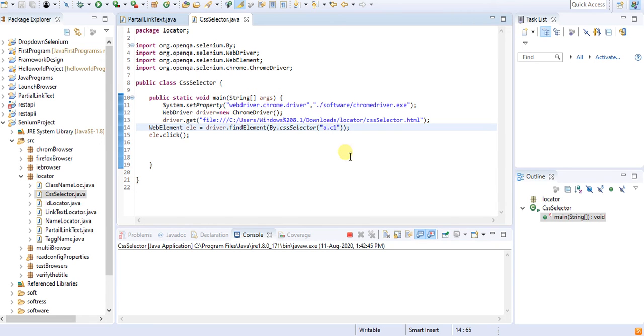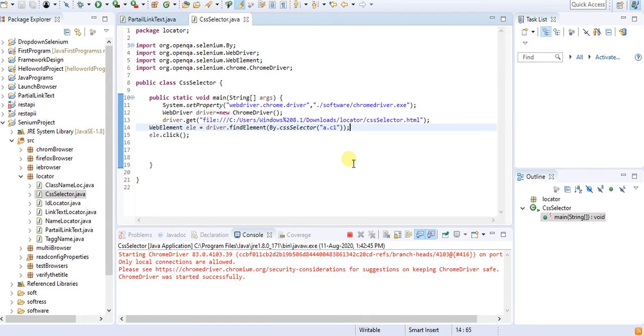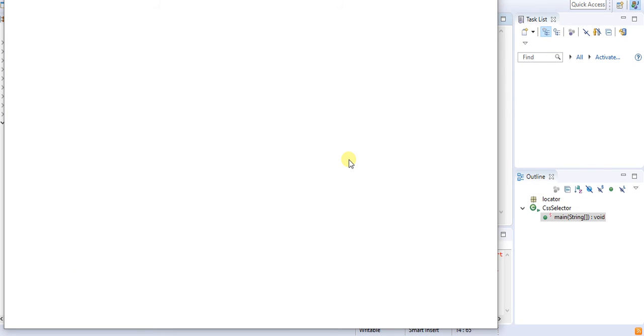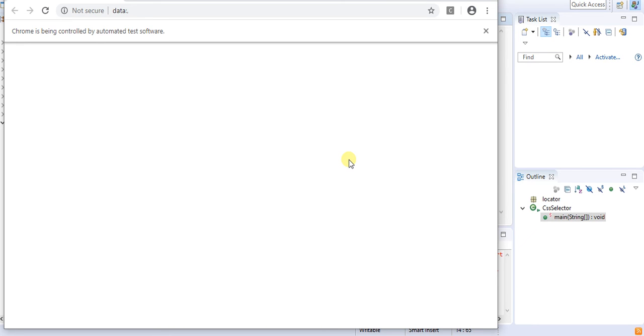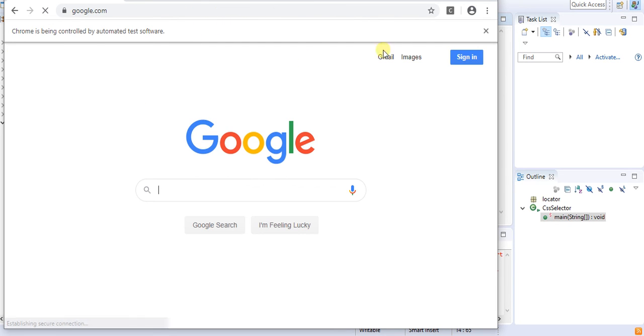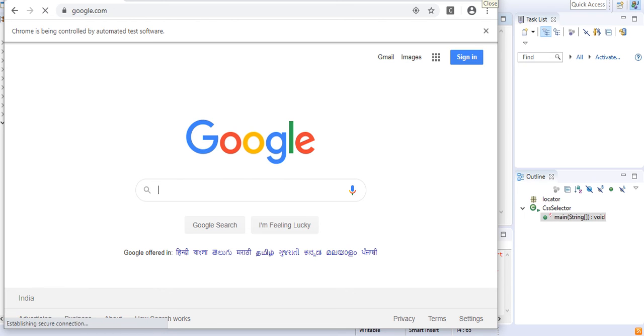Here A dot indicates a class, and C1 is the attribute value. It enters that URL, then I'm going to click. Now this also works fine.